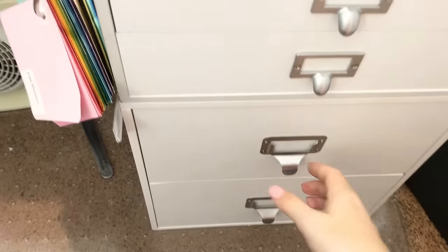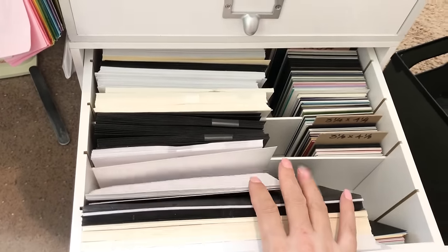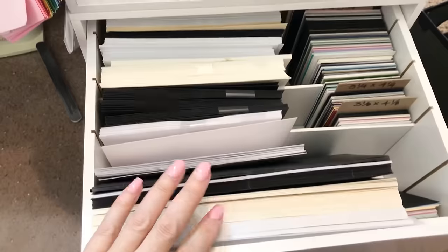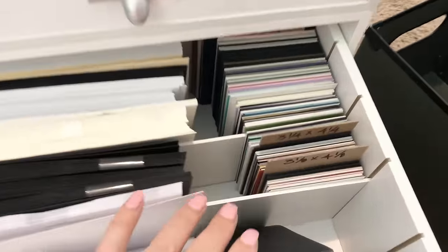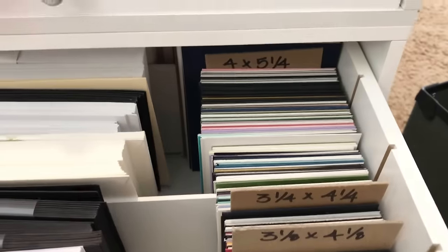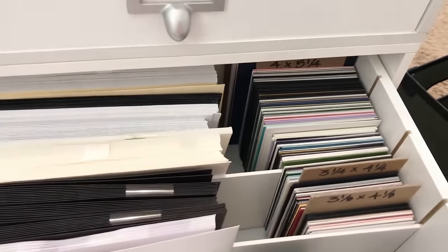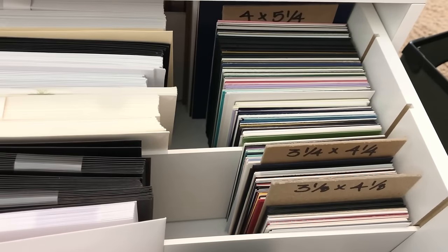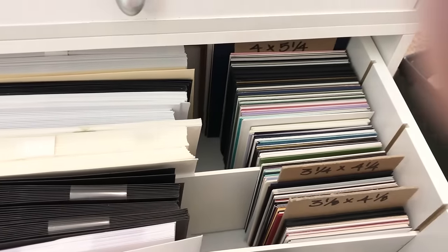This drawer I barely use, but I like how organized it is. And if I need a card, I can get it. So this is all cards, where you can fold these up into a card base with their matching envelopes. These are all, as you guys can see, mats cut into size. I always forget I have these and I don't use it. So this is kind of out of sight, out of mind, but I like the system and I like being able to cut up my scraps into that. Even though these colored ones, I would never use. I do mostly black, white, green.